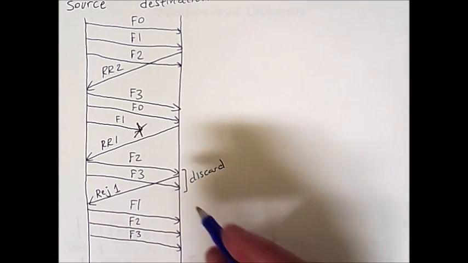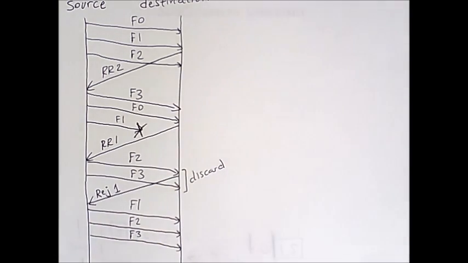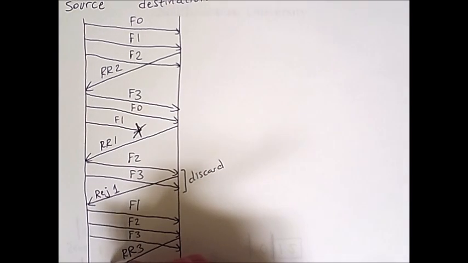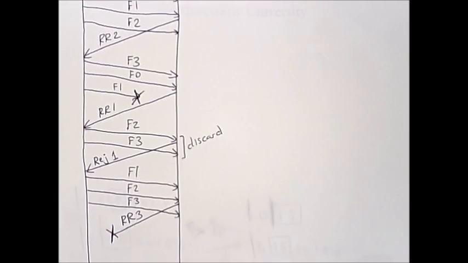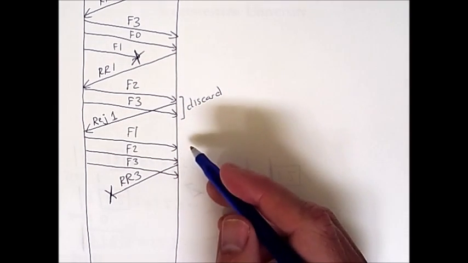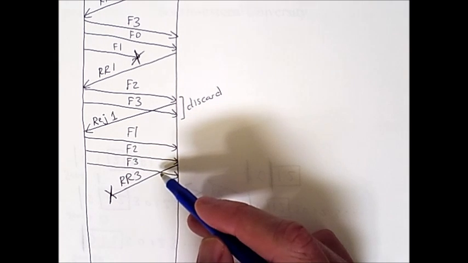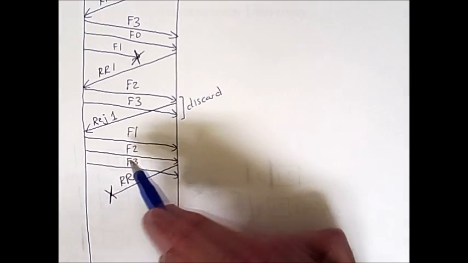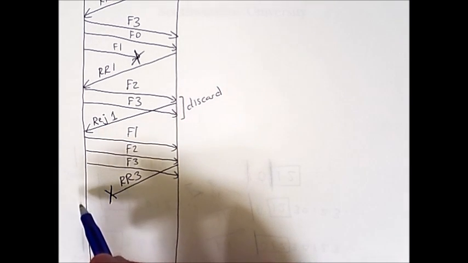Now let's say that after receiving frame 2, the destination sent a ready-to-receive request, but that this got lost. Because frames can get lost going in both directions. So the destination acknowledged frame 2 by saying it was ready for frame 3, but that message was lost.